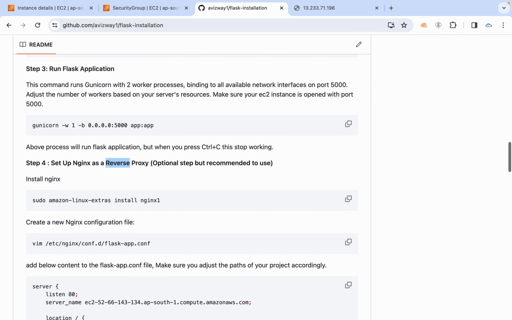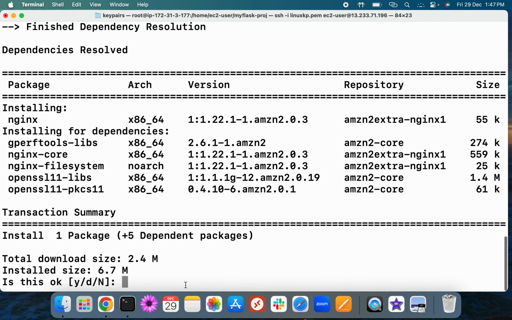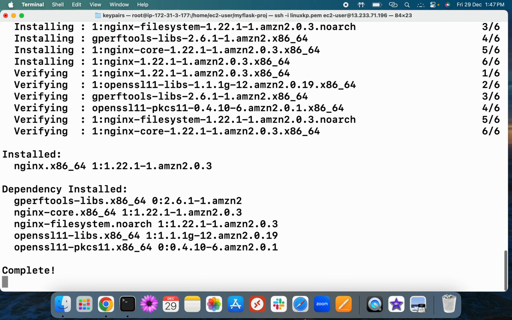Whenever you are running with multiple workers, for example two or three workers, this Nginx also acts as a load balancer. It distributes the load and it also has the capability to cache content. Whenever content is cached, it can deliver content a bit more quickly, right? So it also helps us secure our application, and there are performance improvements too. All right, this Nginx installation is happening now. Nginx installation is completed.